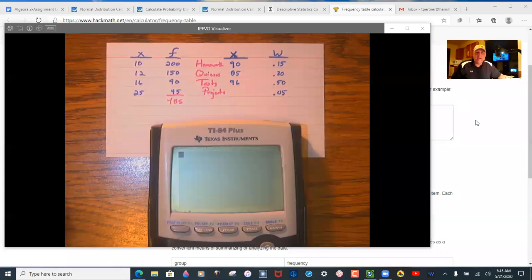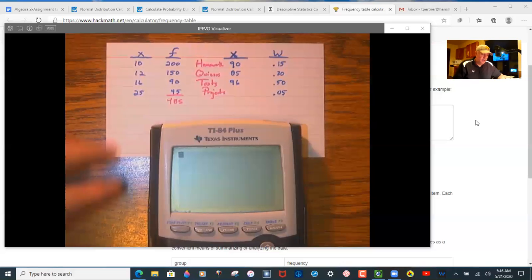This is a video on how to enter data if it's highly frequencied and to use a frequency list to calculate one of our stats. Now, if you're only doing the average, you should be able to do this on the main screen. But if you want more than just the average, the mean, you need to learn how to use one var stats with a frequency list or the online frequency calculator.